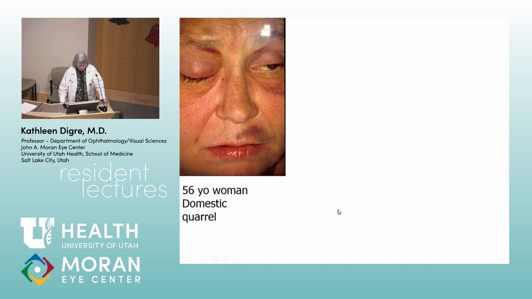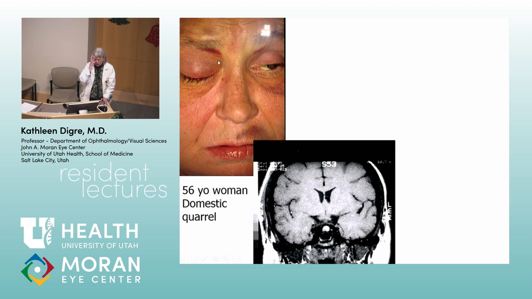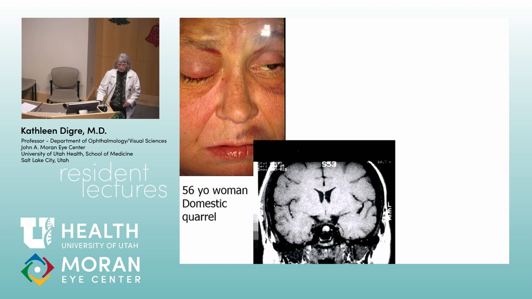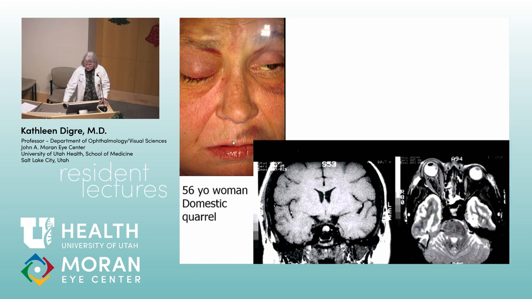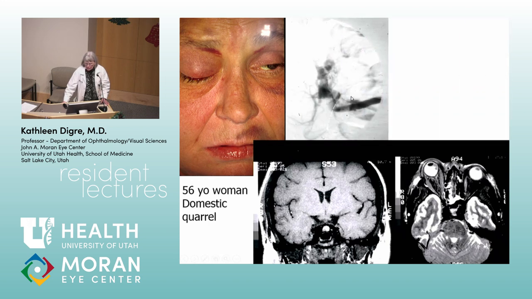This is a woman who got into a domestic quarrel in a parking lot. She has her lid down, proptosis, pulsatility around the third nerve, and complete ophthalmoplegia. What happened? It's a CC fistula — a carotid-cavernous fistula. On the T2 MR, you can see this is very interesting: the cavernous sinus has venous channels connecting both sides that you never see open unless there's blood flowing through the cavernous sinus. She had a huge fistula that needed to be closed.